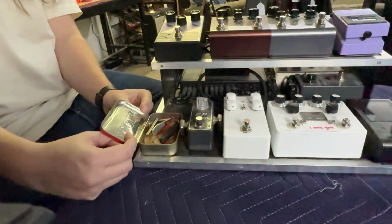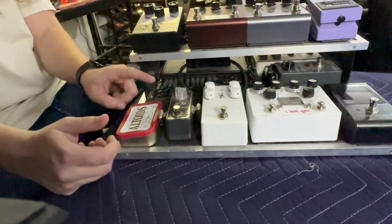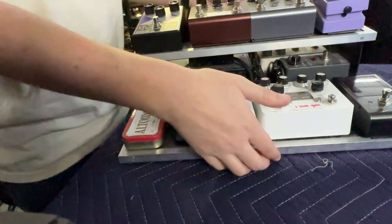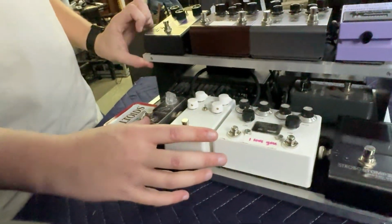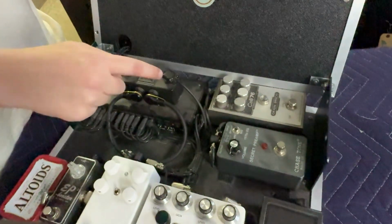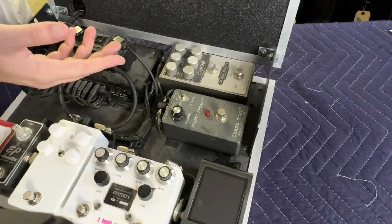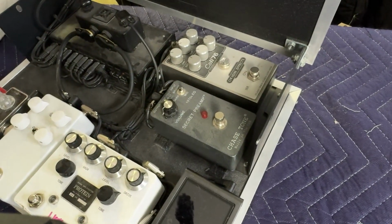No, but really, it just holds the capo and the picks. There you go. A bunch of picks. But that is Velcroed on here also. So the only secret we have here is that after the drive section, we go under the hood where it gets a little messy, and it hits the compressor, the Origin Effects Cali 76 Compact Deluxe, as I talked about before in the last video.